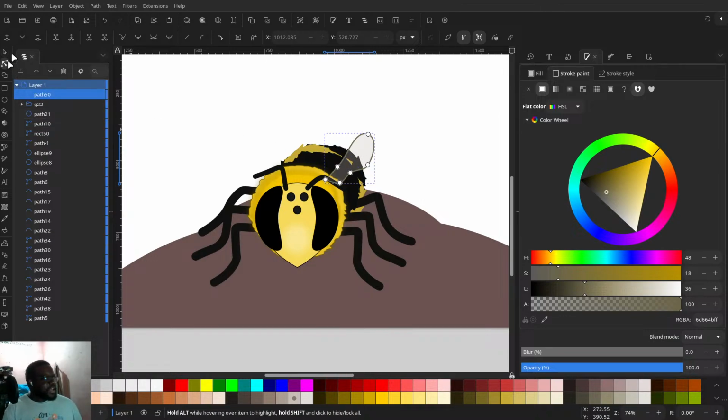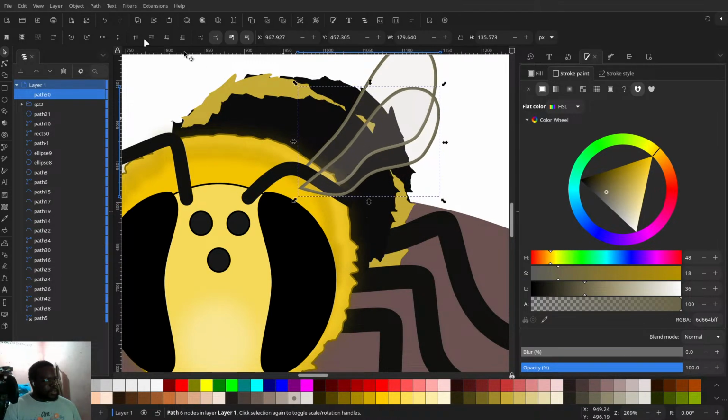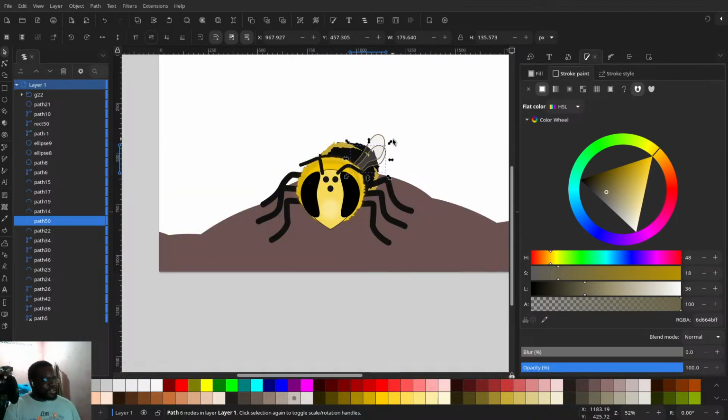Alright, and since bees have 4 wings, I'm going to duplicate this one, move it down here, resize it just a little bit, and then move it underneath. Okay, not that far underneath, obviously. There we go.